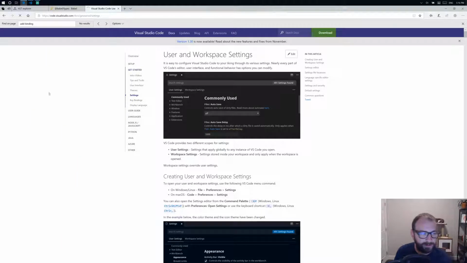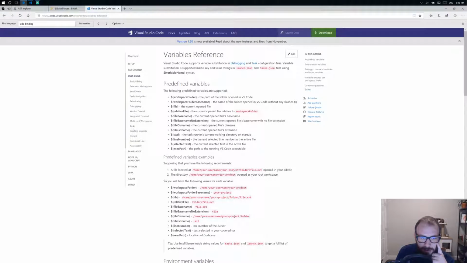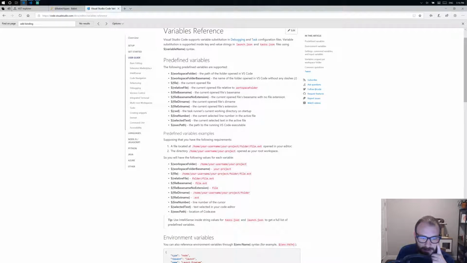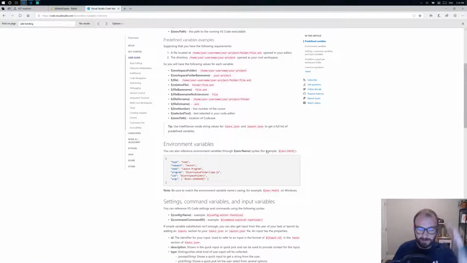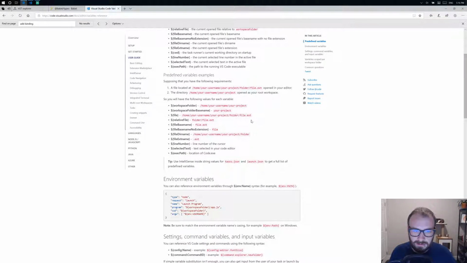Oh, I think it's the next one. I saw this, variables reference. Predefined variables. So I know there's an environment variable for the active editor. Let's try this.